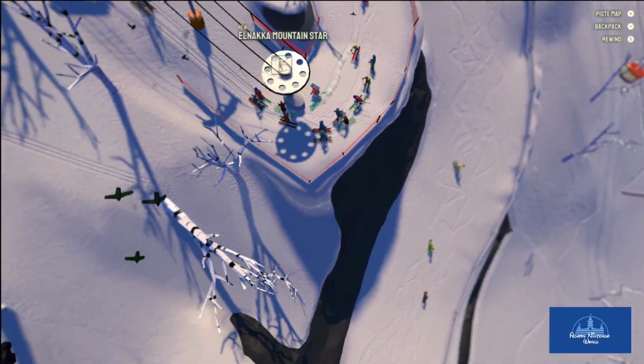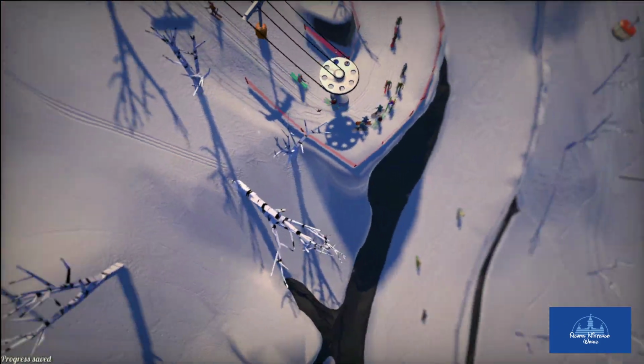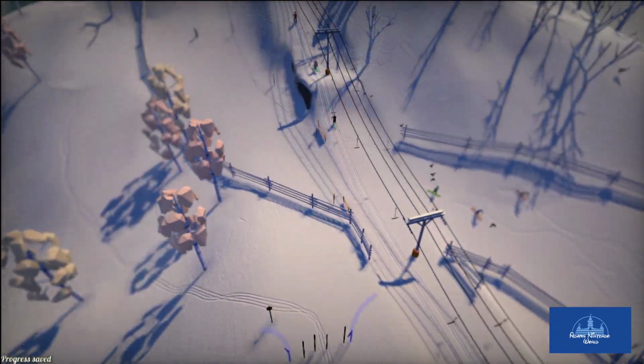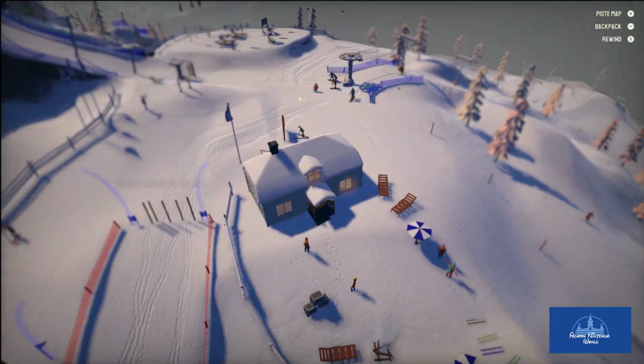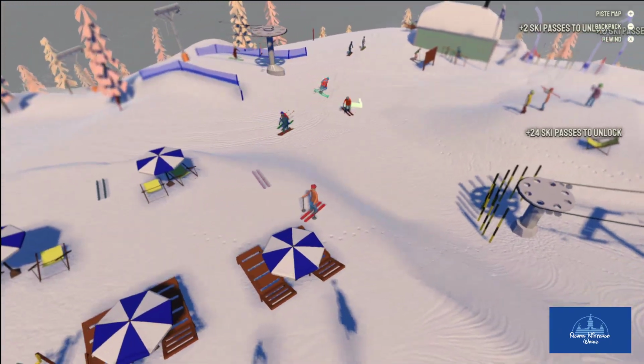Look at all the people. We'll skip past them. We just automatically get a spot. We don't have to wait. It doesn't feel different at all. Skiing, snowboarding. Just take your pick. Do which one feels good for you.